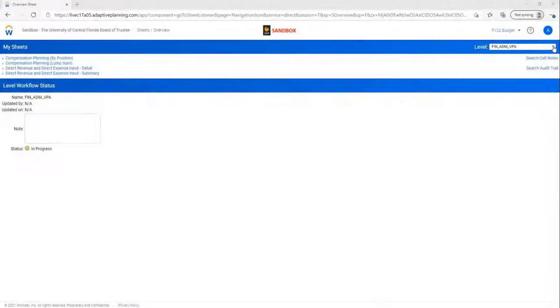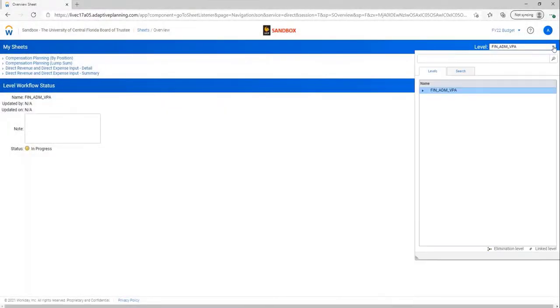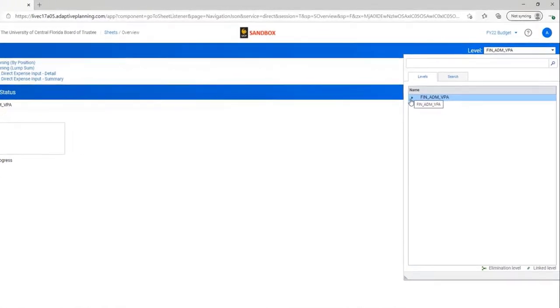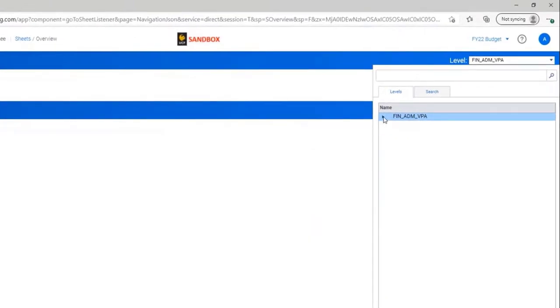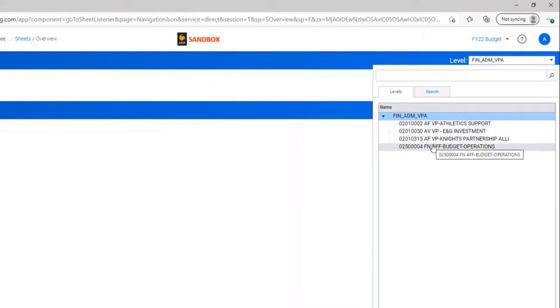So I mentioned the level up here. In the level structure right here, this just shows you the level of access that you have. For the training environment, we gave it to the administration, the VP of finance level structure. If you see this little triangle here on the left-hand side, all you have to do is click that, and you can see the different departments that you have. When we talk about the levels, these are the 4 levels that you have in this training environment.